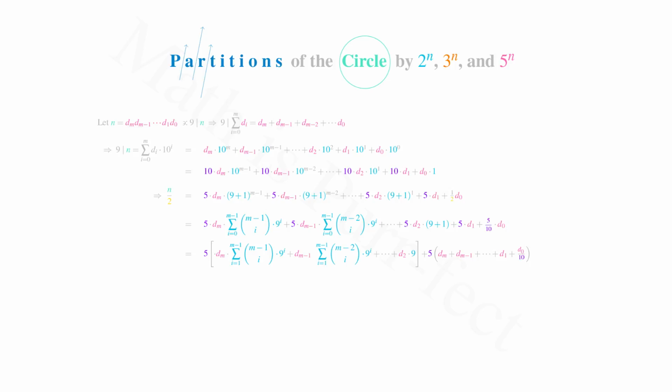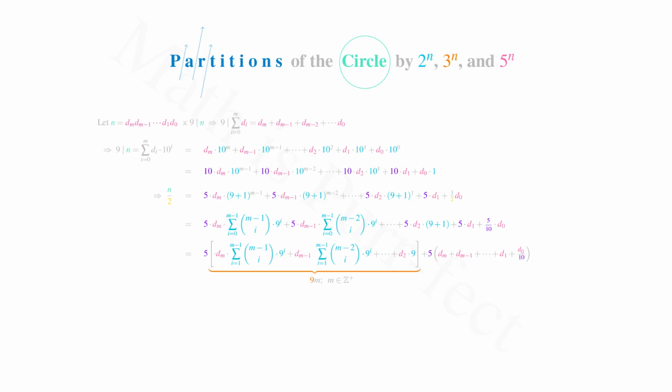the index, plus ... plus d sub 2 times 9, to which we then add 5 times the sum of d sub m plus d sub m minus 1 plus ... plus d1 plus d naught over 10, where each of the d sub m through d sub 2 were multiplied by the first term values of 1 in each binomial. As we can see, each remaining term in the summations has a factor of 9 to a power greater than or equal to 1. Hence, this whole underbraced sum is divisible by 9.